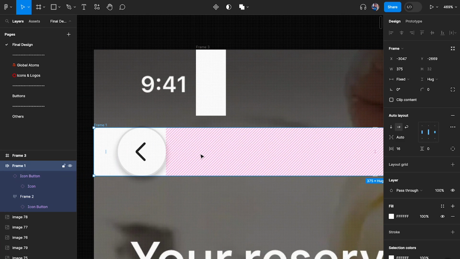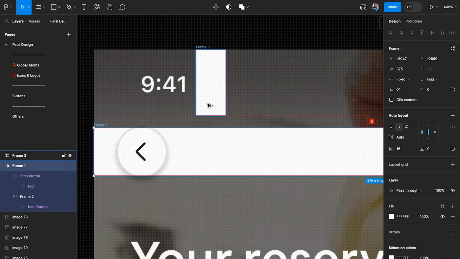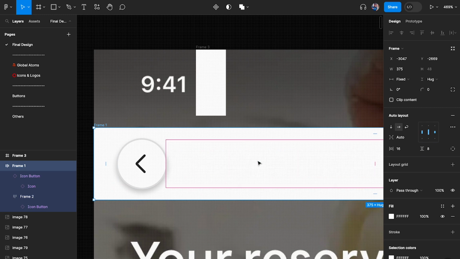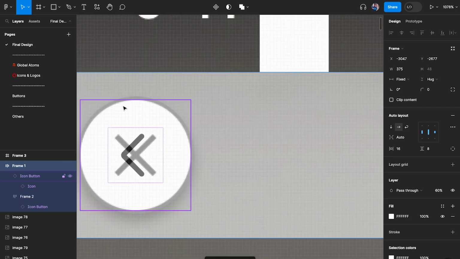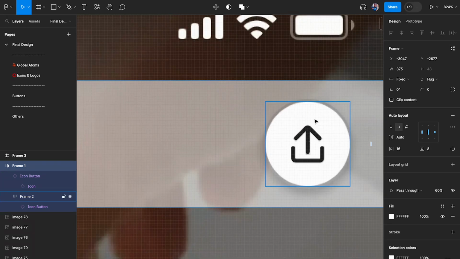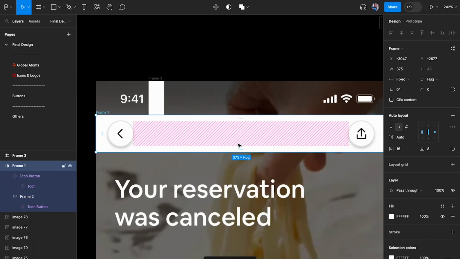But the navigation bar is in the correct place. But the top padding is 8. Now, which also means that the bottom padding also will technically be 8. So I'm going to add the top and bottom padding of 8 pixels and I'm going to move this up. And if I reduce the opacity, you can see that they're aligning exactly how it is supposed to, right? It's an exact one-to-one match. And that's exactly what we want.